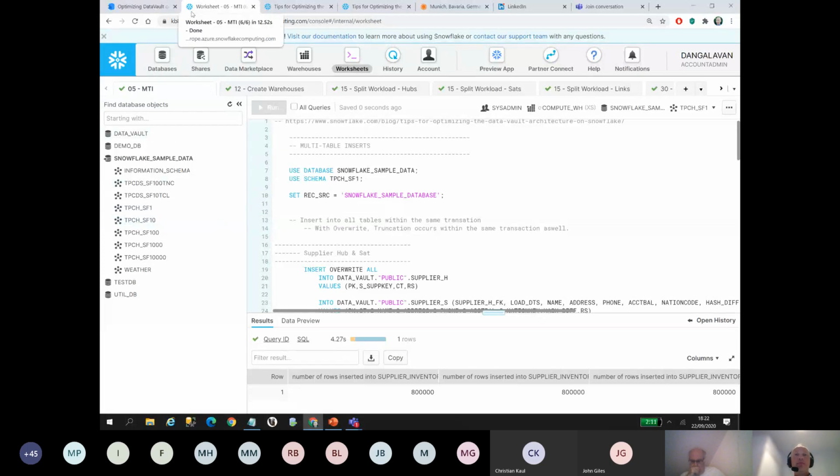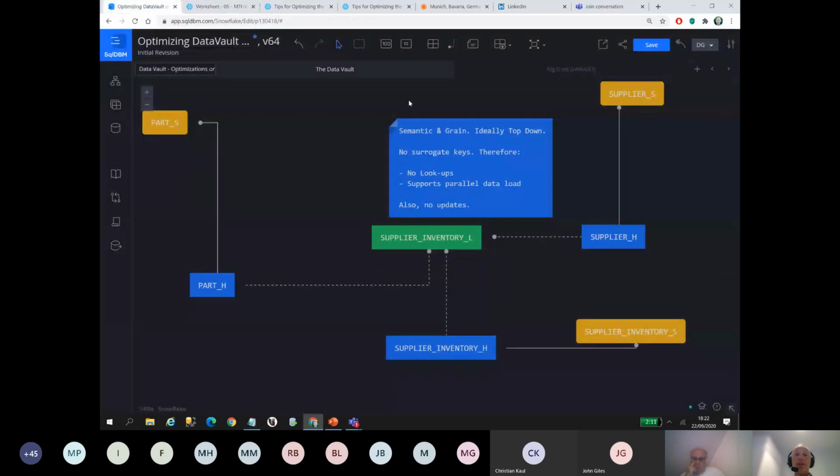So, the data models. I'm using SQL DBM for the purposes of this demo. It's an online data modeling tool, and its usability is way up there. We have 2 data models, keeping in mind the source data sets we just talked about, the TPC data set and the weather data set. At a high level, we're going to look at some supplier data, the different hardware that supplier supplies, and the inventory of a particular supplier.